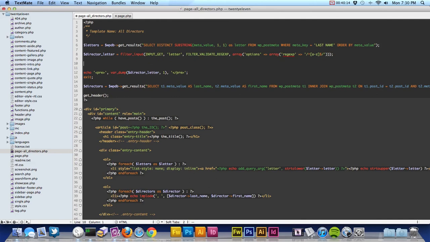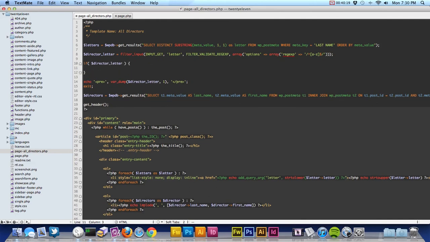So what I'm going to do is say if my director letter is not null, or if it is not false, or if it's true, then I'm going to set my director letter equal to, and I'm going to do two things to it. I'm going to use MySQL real escape string, and this is going to escape it because if something happens with PHP and it doesn't catch it, and it doesn't run the regular expression properly, there's a chance you can still run a MySQL injection or do something bad to the database. So we're going to escape it just to be on the safe side.